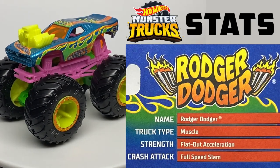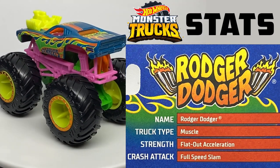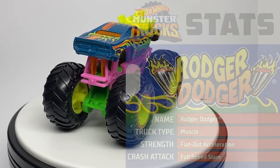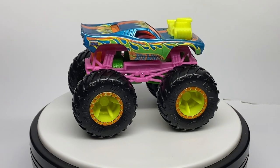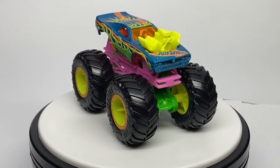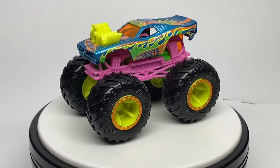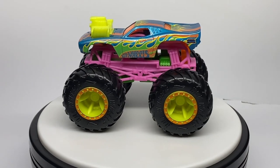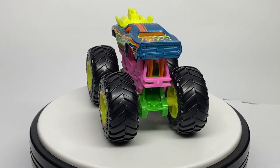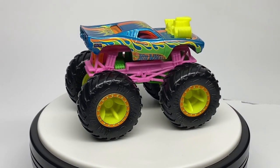Next up is the Roger Dodger from the Neon Shockers series — number 56 out of 75, and number 5 of 7 Neon Shockers for this year. It has a very similar paint scheme typical of the Neon Shockers line — green flames with yellow outlines, orange stripes, and a deep blue-green base color. It features a really cool neon yellow-green motor insert, a light pink roll cage, green chassis, neon-colored rims with metallic orange beadlocks. This is likely our last Neon Shocker for the year.